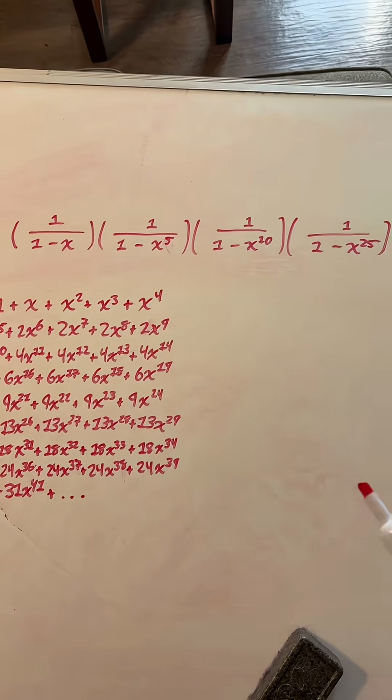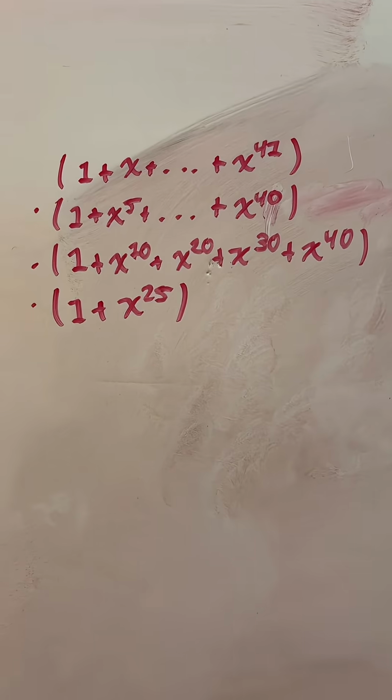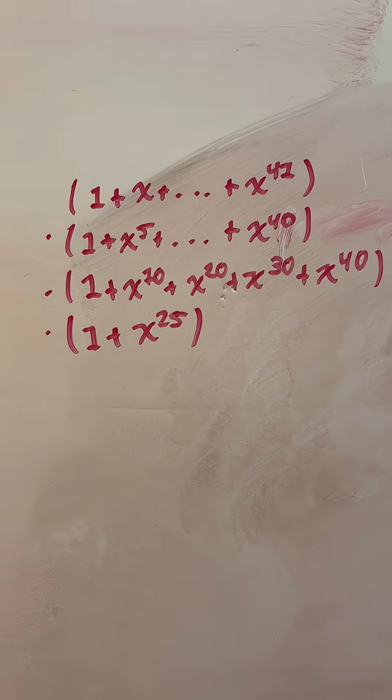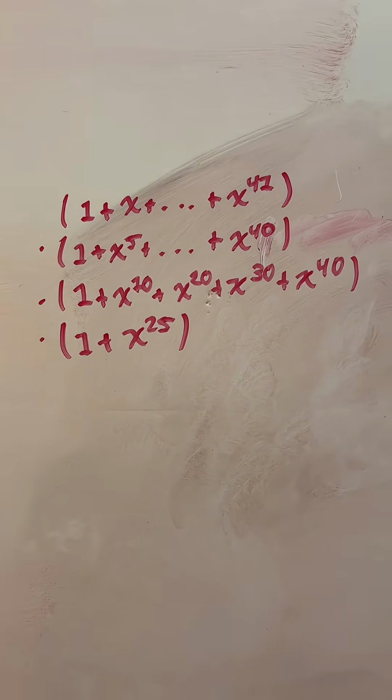If you were doing this by hand for some reason, what you could do is take these 4 power series and truncate them such that their highest term is as close to 41 as you can get without going over. Then you would just multiply all of these out and you would get the possible combinations.